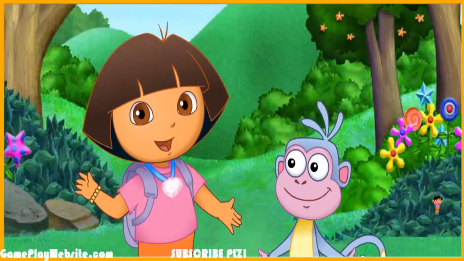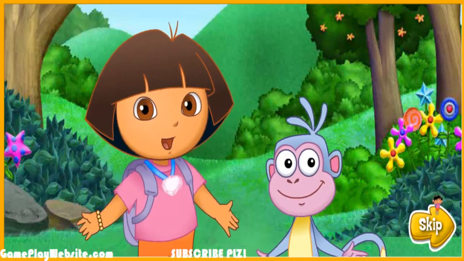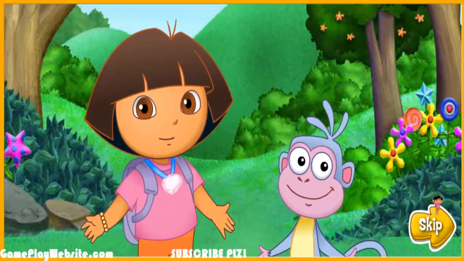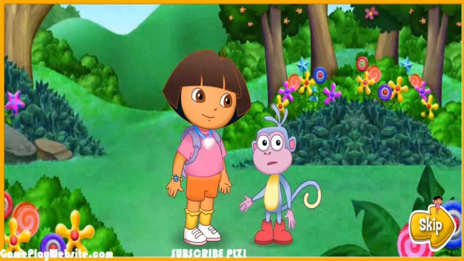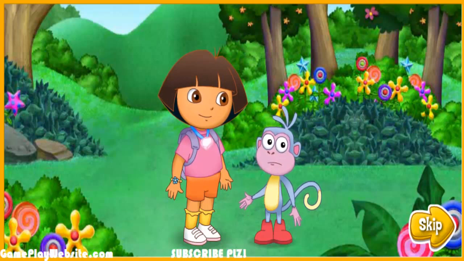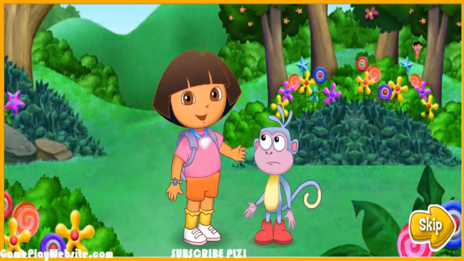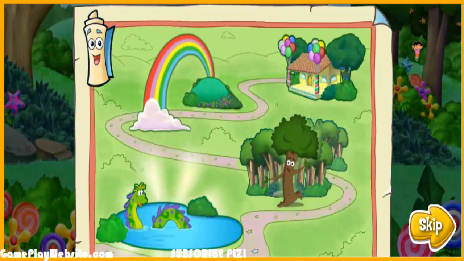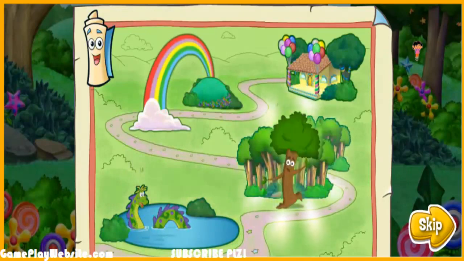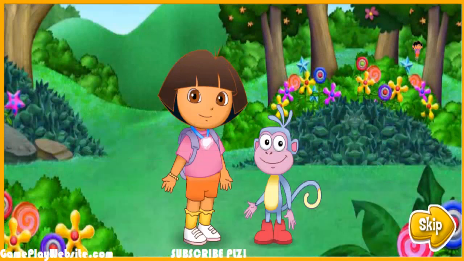Play! Hola! Soy Dora! And I'm Boots! Today is my birthday! We need to get home for my big birthday party! But we're trapped in Wizzle World! Only the Wishing Wizzle can wish us home! And he's far away on the top of Wizzle Mountain! We'll find the Wishing Wizzle, Boots! But first, we have to cross Sea Snake Lake, get past the Dancing Forest, and then cross the rainbow to Wizzle Mountain! Vamonos! Let's go!